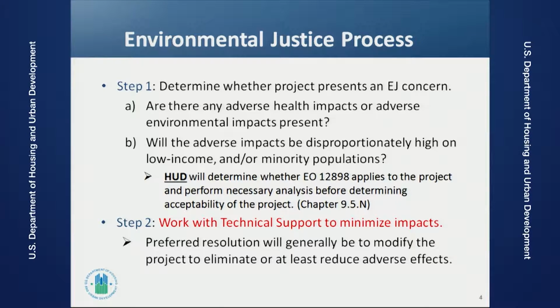And this is one of those determinations that has to be made by HUD. So none of the partners, your lenders, third-party providers, can make that determination. This is HUD's role. Now, if your answer to step one is that yes, there is an environmental justice concern here, then you'll need to work with technical support to resolve those issues. Generally, you're going to want to mitigate to eliminate or at least reduce the negative impacts that could affect your environmental justice population.